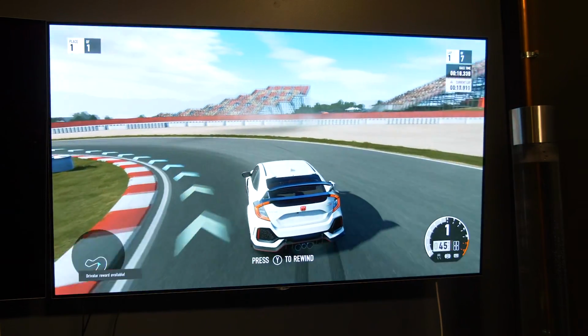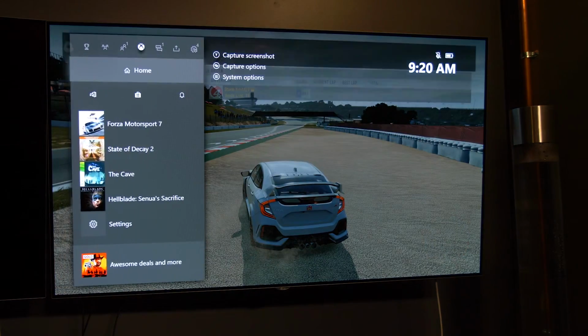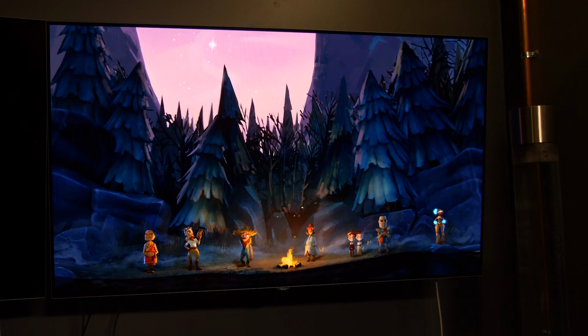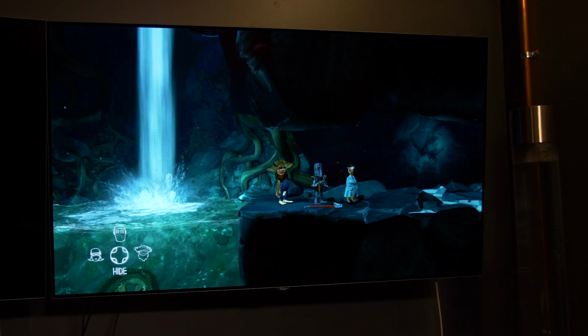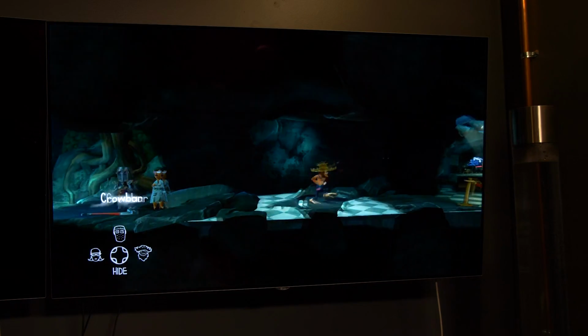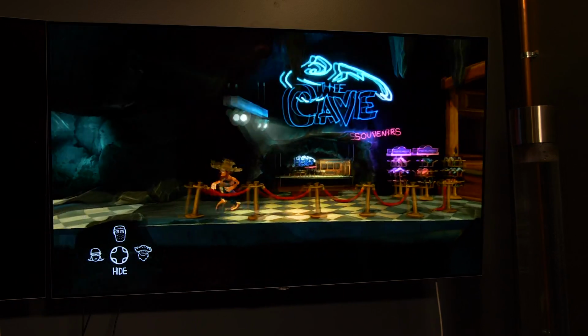So the key is, first of all, we've had the suspend options this whole generation. It works well on PS4 and Switch, but it never really worked very well on Xbox. What we saw here is that not only does it work this time, it supports multiple games, and that seems to vary depending on the size of the game. But we saw at least 4 different games.